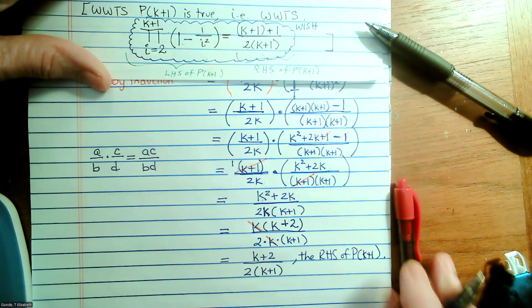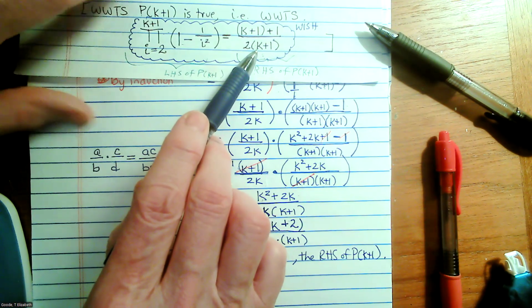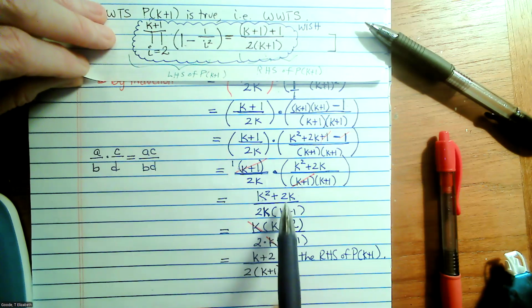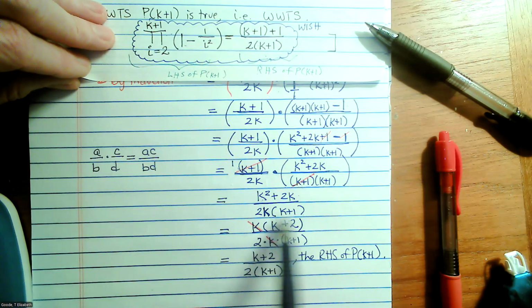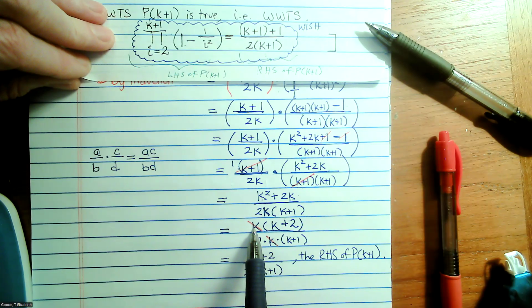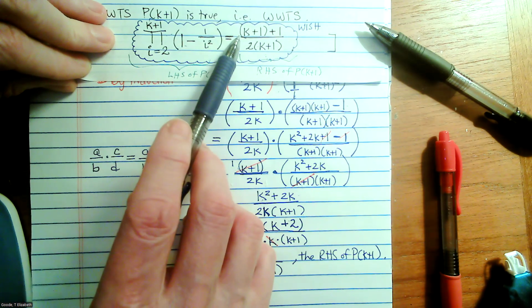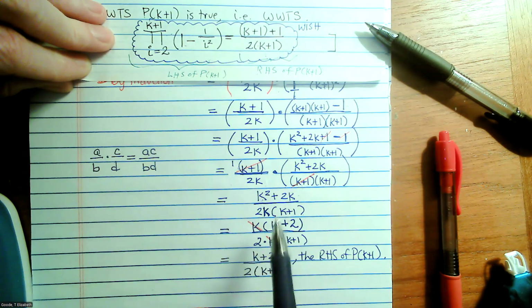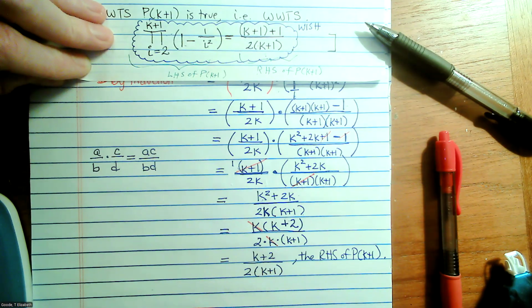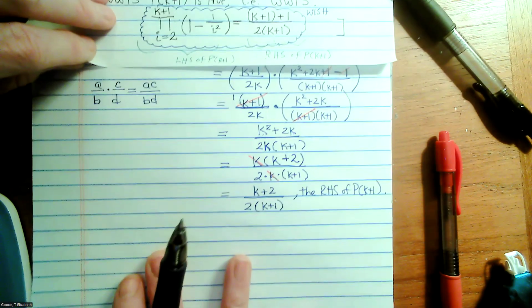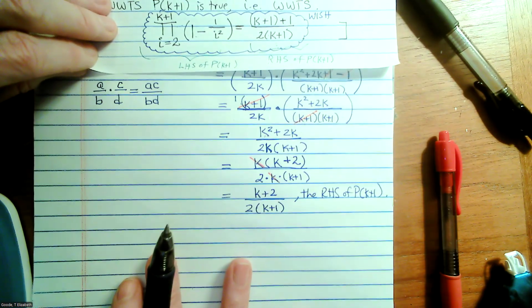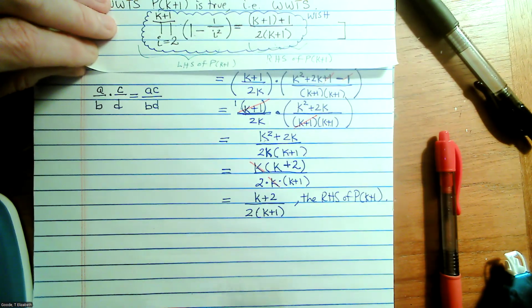So keeping our eye on what we're trying to get helps us figure out, oh, I'm almost there, but I've got an extra k. I better be able to cancel it. So let's factor a k out. And then that k downstairs went away. See what I mean? So looking at your wish can help you figure out how to get there. We just play games until it gets to the point where we want.